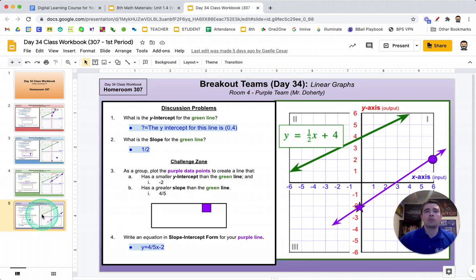And students know, oh, if they're in Mr. Doherty's room, my breakout room, that's usually the purple team down at the bottom. This is an easy way for students to quickly join their teammates. And then as a teacher, when we're in the lesson, I and all the teachers can actually see which students are in that purple slide with us helping our team work, and we can actually see as they edit which students are typing in the answers and moving some of the dots around, creating the graphs for us.